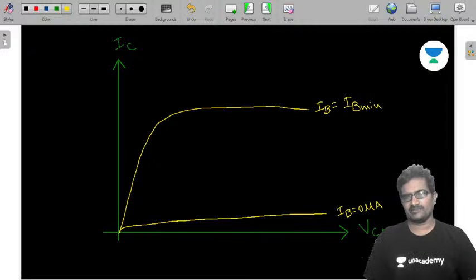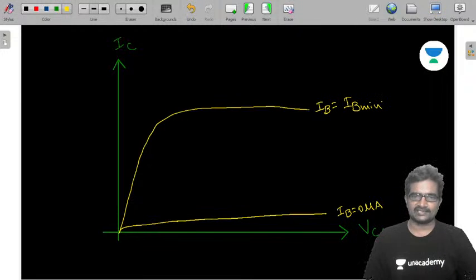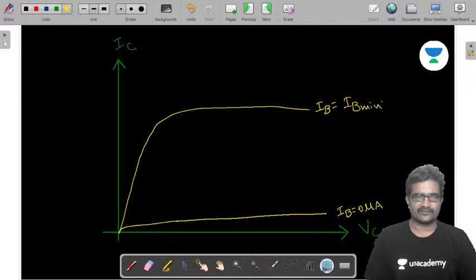That means this is the minimum base current required to take your transistor from the active region to the saturation region. So I am copying this for future reference.